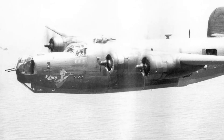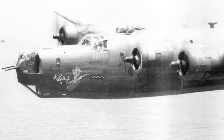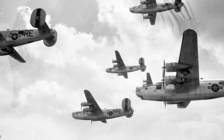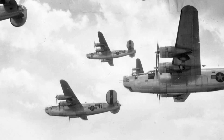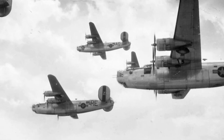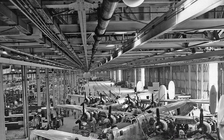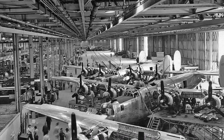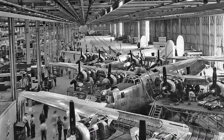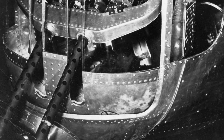The legacy of the B-24 and its autopilot: The B-24 Liberator's Sperry A-3 autopilot was ahead of its time, but it was far from perfect. It offered relief during long missions but also created new dangers. For the crews, survival wasn't just about avoiding enemy fire — it was about battling the cold, exhaustion, and the unpredictable quirks of their own machines. These occurrences, though terrifying and odd, reveal the harsh realities of war. The B-24 wasn't just a tool of destruction; it was a flying metal coffin that tested the limits of human endurance. And within its walls, the men faced not only the enemy but the relentless fight to keep their sanity in the skies.